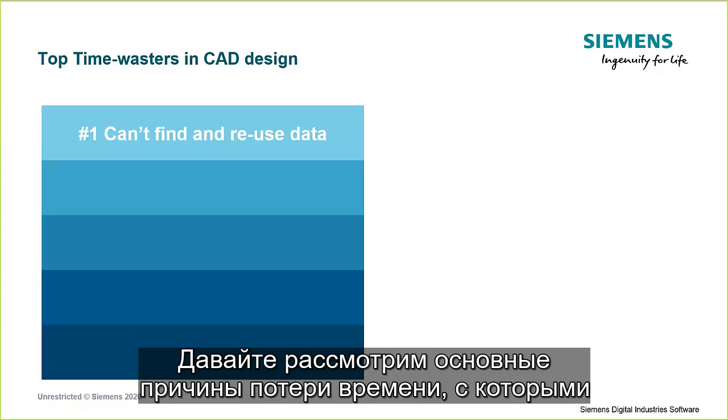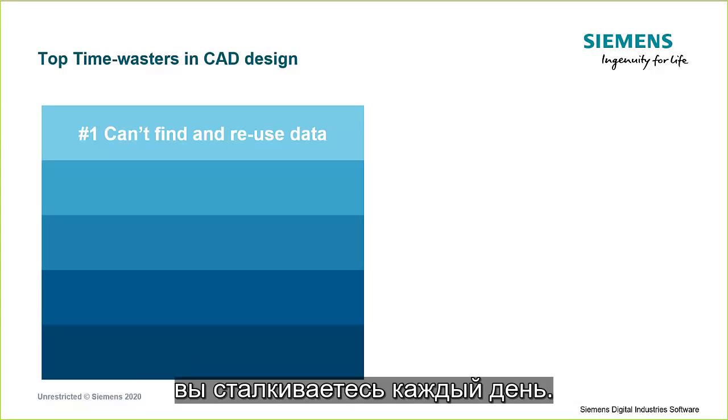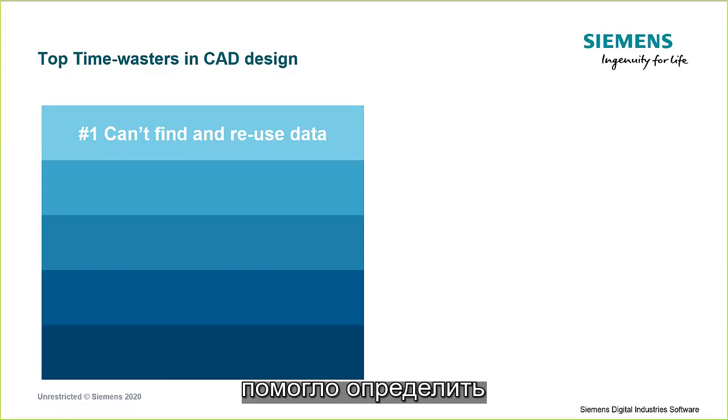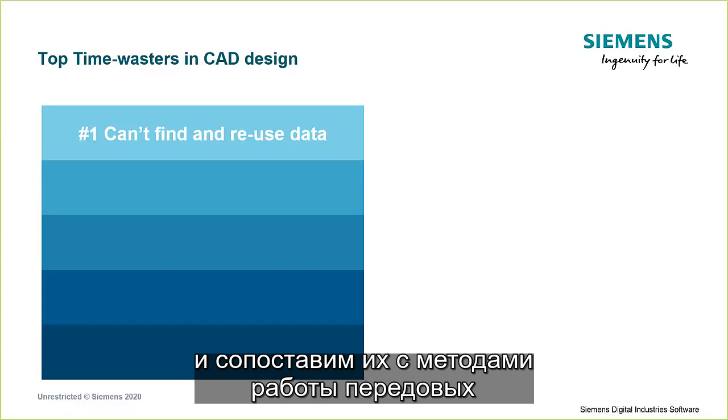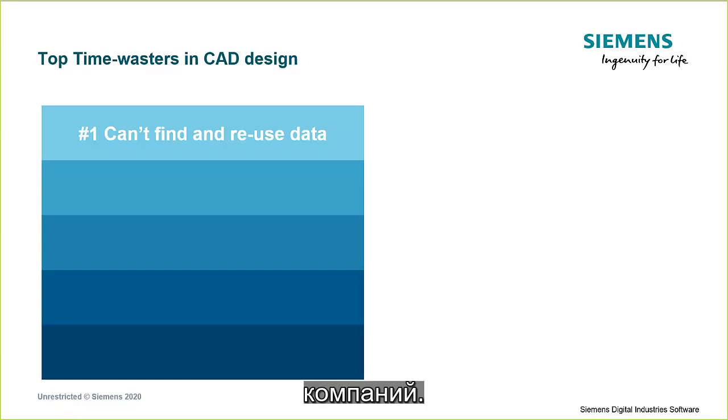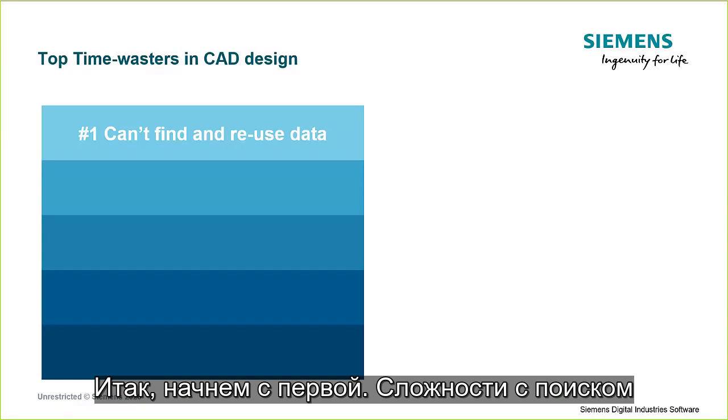Let's look at some of those top time wasters that you're facing on a daily basis. In that research, Tech Clarity identified these time wasters, and we'll go through five of them, and contrasted them to some of the best practices of top performers. So let's start with the first one.